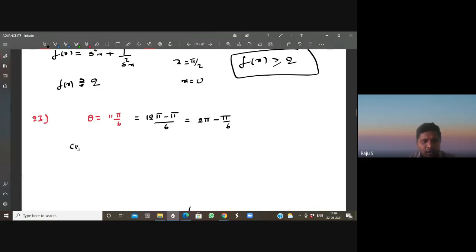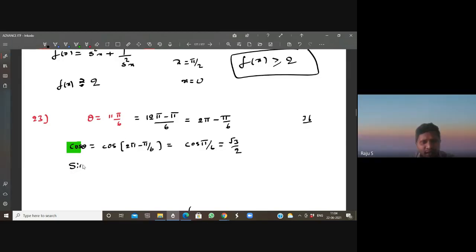Okay, students. Now cos theta is equal to cos of theta value is 2 pi minus 5 by 6. What is cos of 360 minus theta? Even cos becomes cos. Okay, cos pi by 6, but it belongs to the fourth quadrant. Fourth quadrant, what about cos? Cos is clearly positive. So what is cos of this 30? Root 3 by 2. Yes, cos 30 is root 3 by 2, sir.